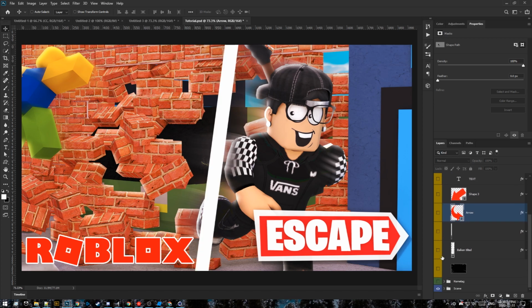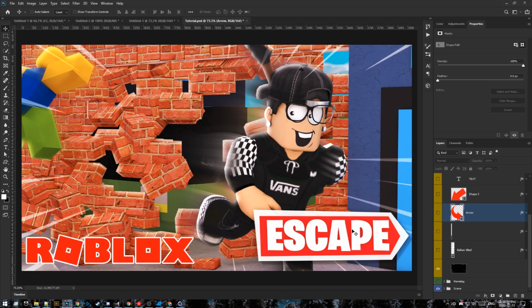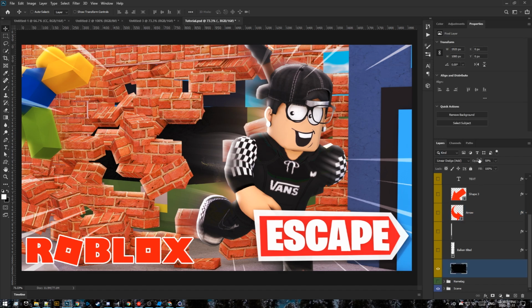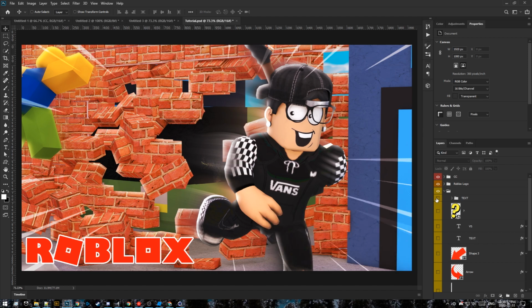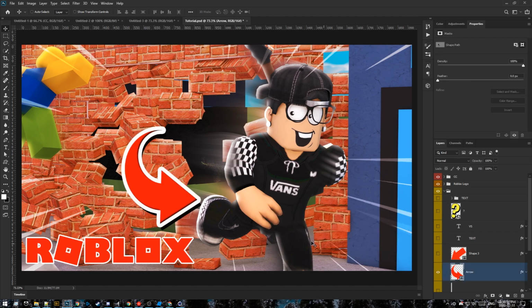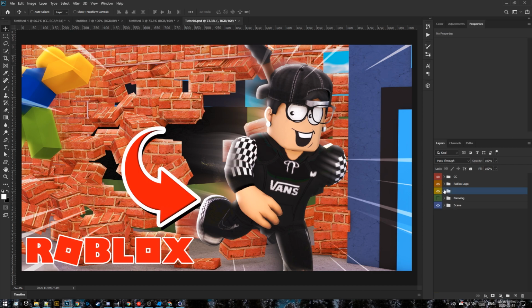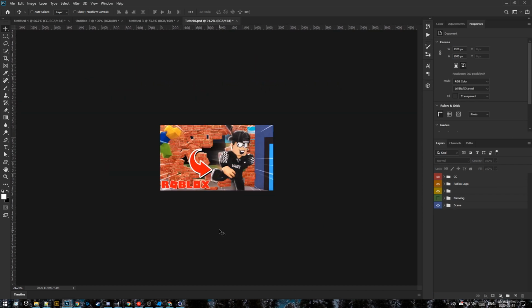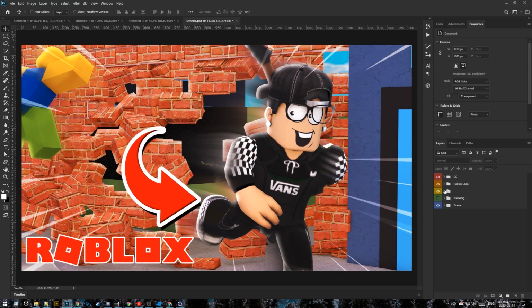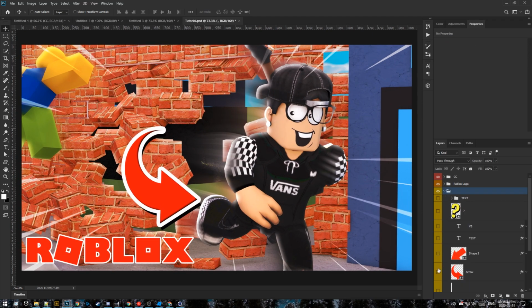And yeah, over here we got the speed lines. Going to hide the escape text and enable the arrow. Yeah, I'm going to hide the arrow as well.